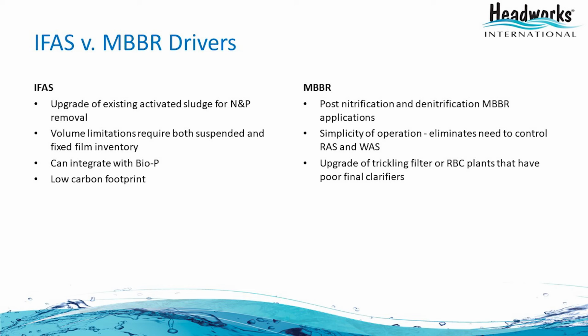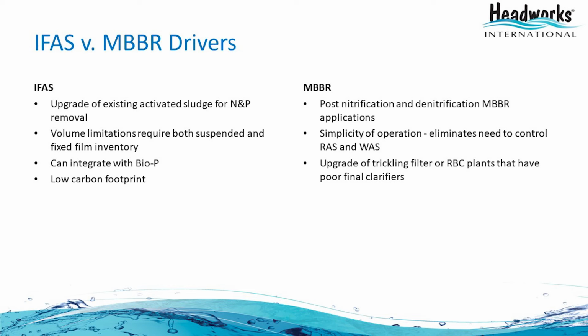Or you can add it in front of the current existing system as a roughing reactor to increase capacity. This is typically used in industrial plants when they have a production doubling within 1 or 2 years. They don't want to build an entirely new plant, so they can put a roughing reactor with 1 or 2 hours of retention time in front of the activated sludge system, and then take out 50 to 60% of the BOD upfront, so that the existing system can handle the remaining load.